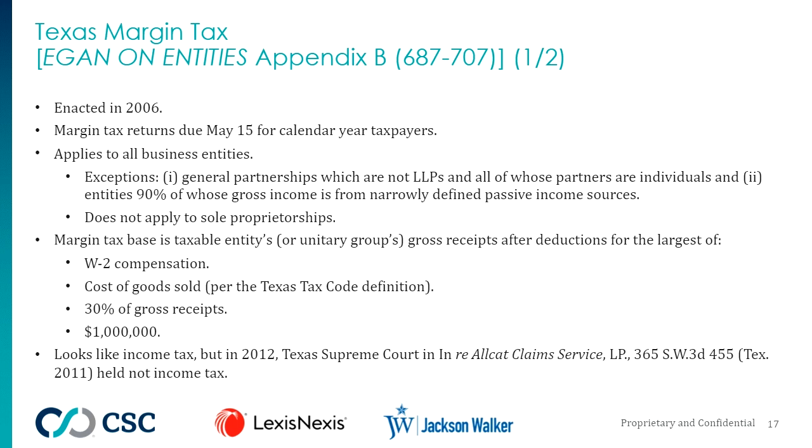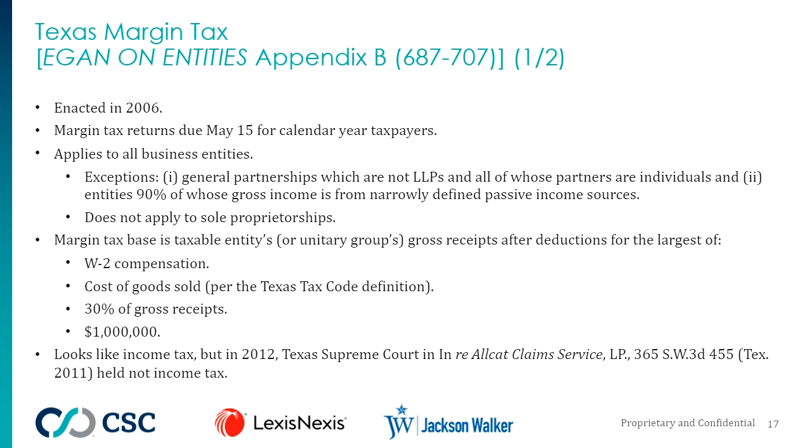Something to be aware of at the state level in Texas is the margin tax. You need to make sure you have taken care of your margin taxes by May 15th. It covers all business entities in Texas as a general matter, and then the rules proceed to carve out certain things. So, there's an exception if you're a general partnership, not an LLP, and all of your partners are individuals. Okay, well then we're going to carve you out.